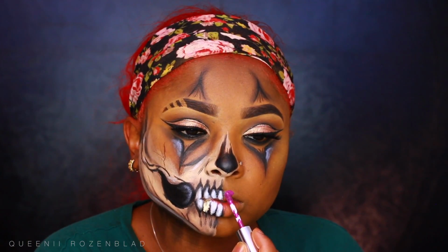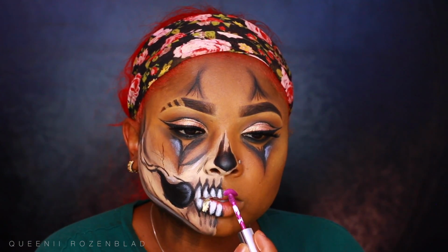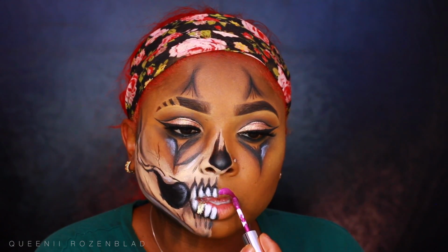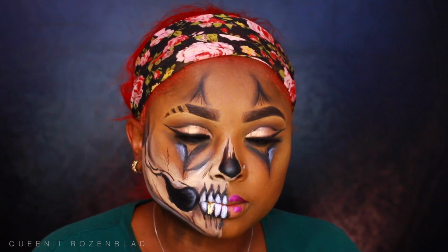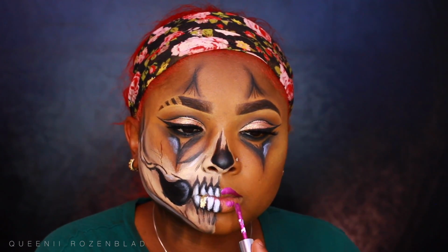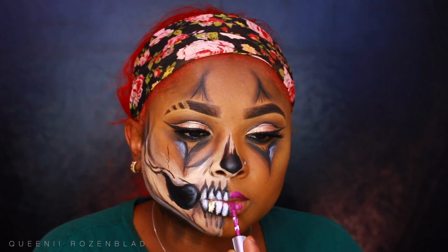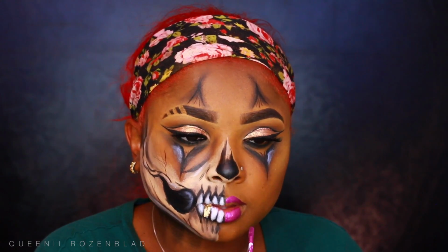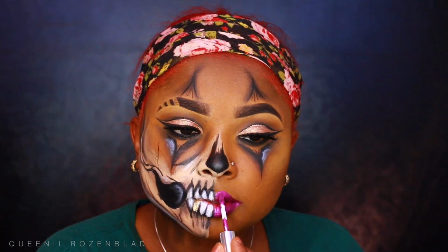Now I'm going to go in with this beautiful metallic purple lipstick that was created by Platinum D here on YouTube in collaboration with a company called Be Hue Beauty. This is called OCT. It's a beautiful shade. I believe there's some still available. I'll put the link down below so you guys could purchase and go support Platinum D. Such a pretty color, you guys.